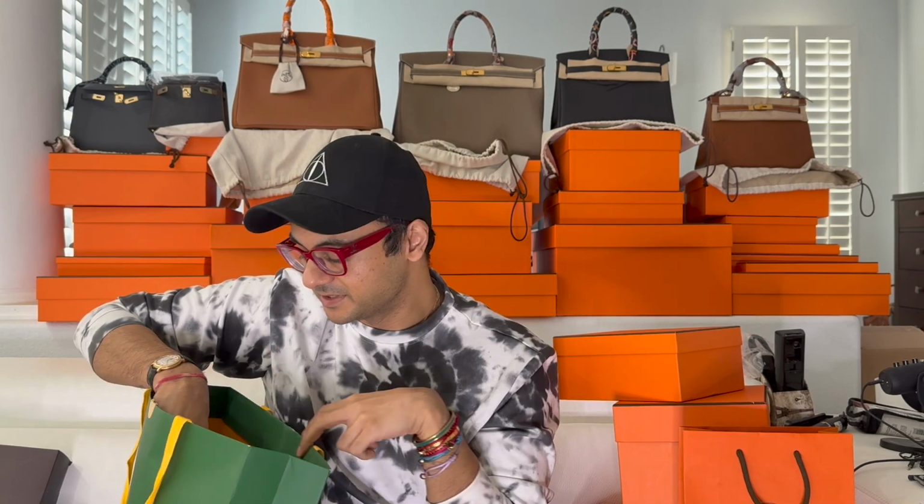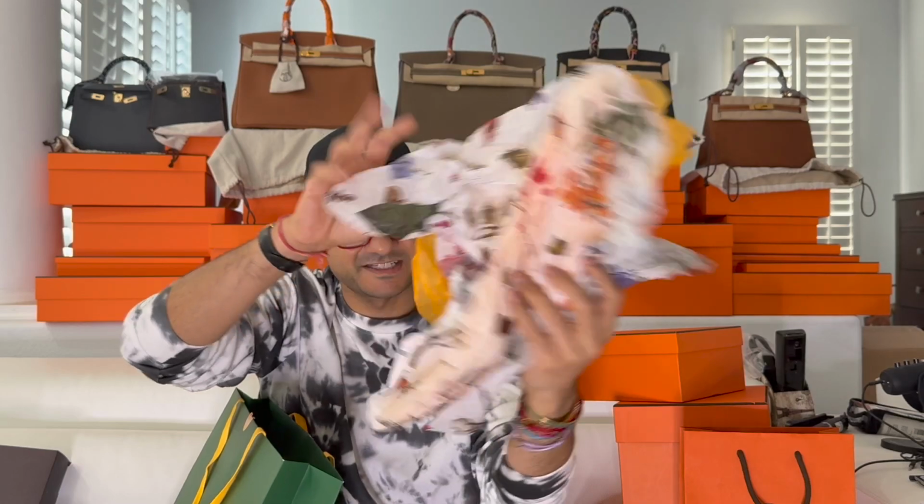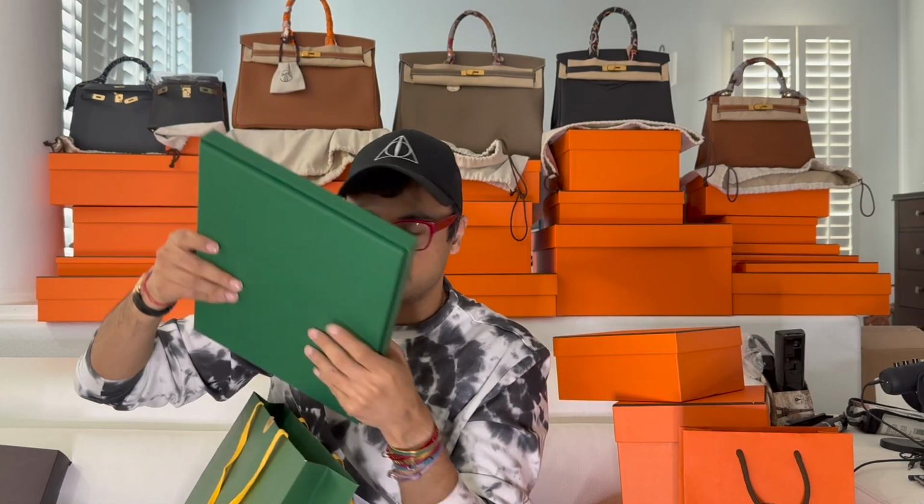So I got two things, but then I lost one. Literally, I don't know where it is. I don't know if it's in the airport or I left it at the hotel, but it was the card holder, which is now gone. Sorry. It sucks, but I don't know what to do about it. I guess I could report it as lost to my credit card.